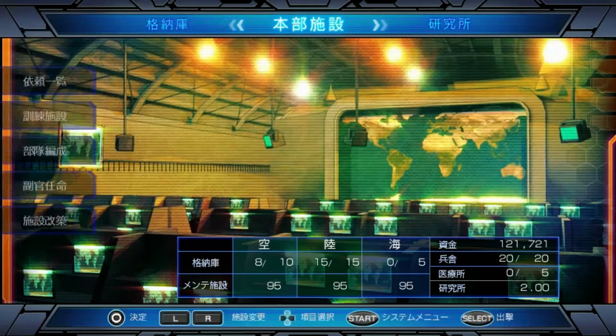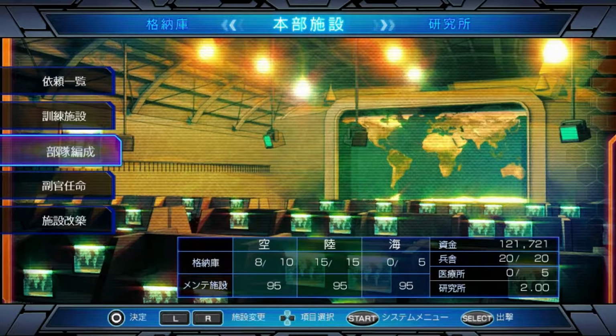And that's honestly kind of annoying to me. It took me a little bit to figure that out. And it actually makes it kind of annoying because you can't buy more than a few officers at a time. So as you can see, I've only got 20 officers down in the bottom right there, 20 out of 20. You've only got room for 20 officers, so you've only got room for 20 units you can bring out onto the field.